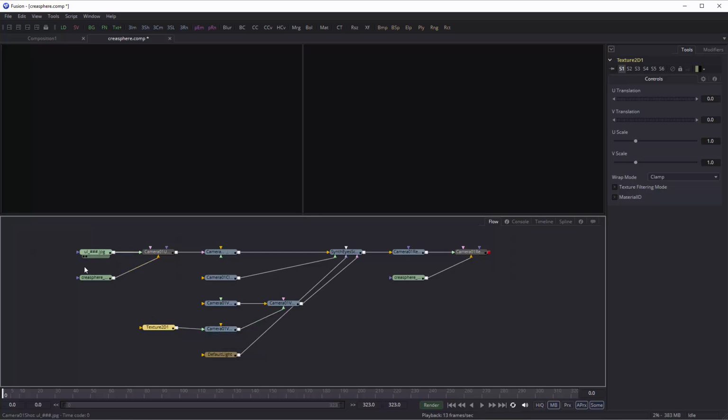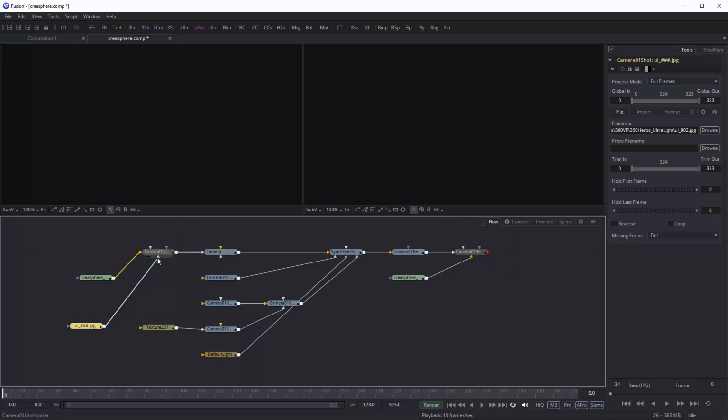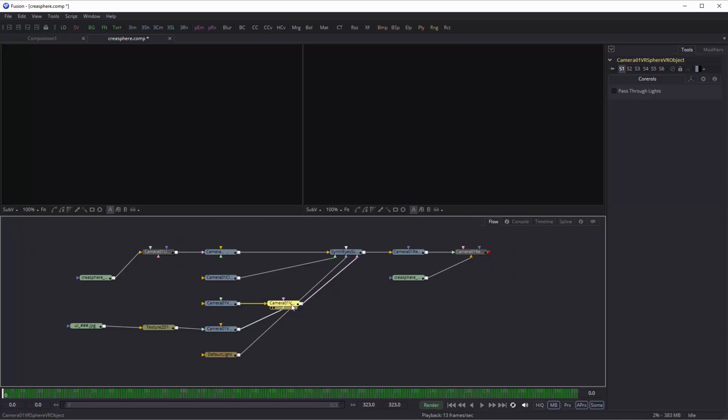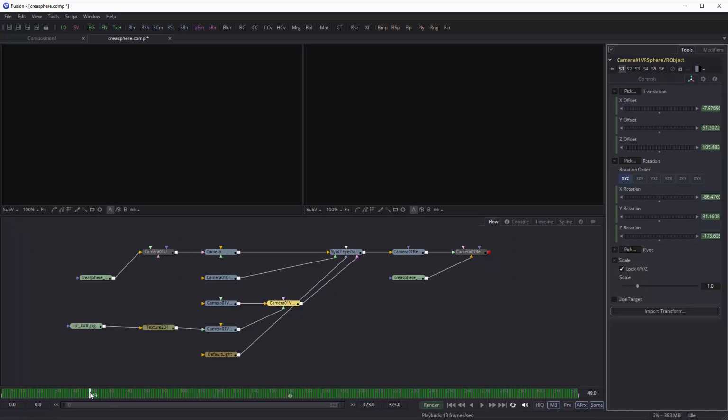And we're going to take it and connect it to the actual original shot. So this is just a loader of the original footage. So it's getting used as a texture to the sphere. And the sphere has been animated to hop, skip, and jump around to do the stabilization.